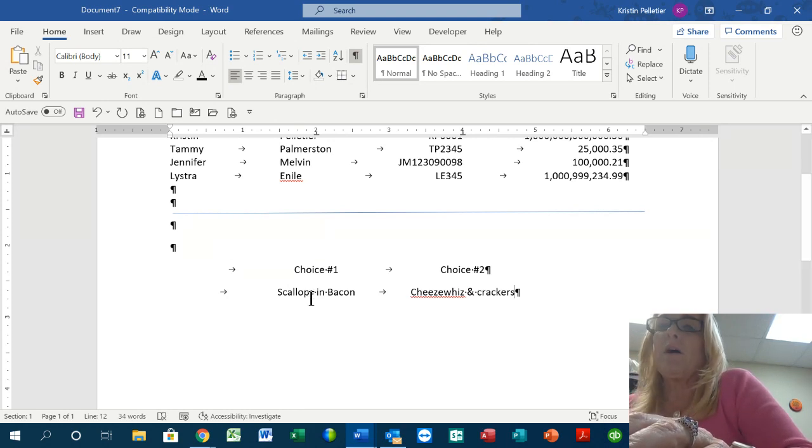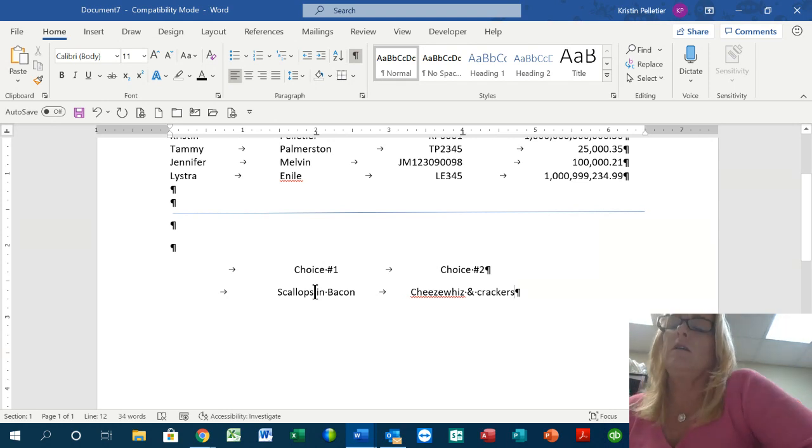So the center part: if you bring your mouse over the middle and eye it out, the middle of that line that says scallops and bacon, you follow that straight up. That should be directly aligned with that center tab stop. And if you go up to that center tab stop at the 2-inch mark on the ruler, wait for the little pop-up, and then left click one time and hold it, you can clearly see where the middle of that sentence is.